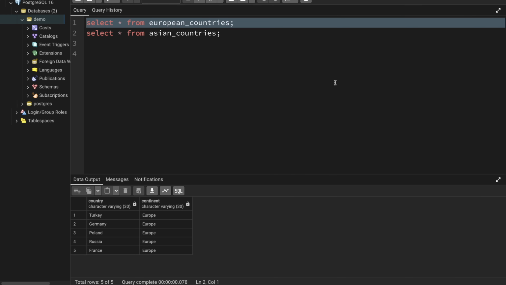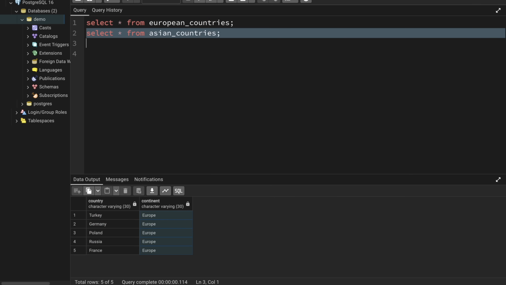Now, just to explain the concept of inner join and how it actually works, let me explain this quickly using a couple of other tables. So I have these two tables created, European countries and Asian countries. In the European countries table, you can see that I have the columns country and continent. So I have mentioned 5 different countries here: Turkey, Germany, Poland, Russia and France. And the continent, they all belong to Europe, right?